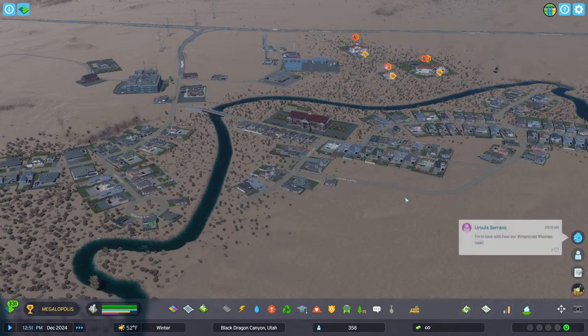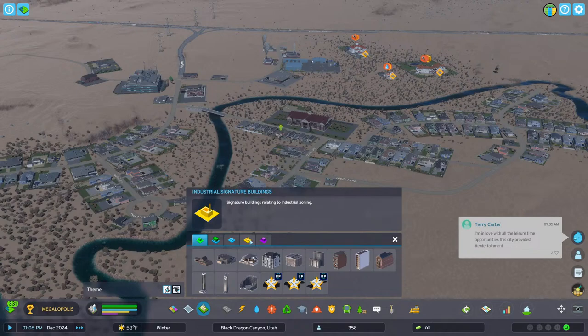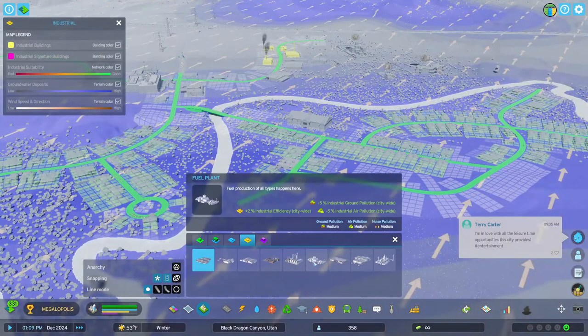Start getting the needed signature buildings going. I don't spam them, but I start them going. Wait, did I miss something? For the signature buildings, for these guys. Yeah. Because it requires like, what, 10 of each or something like that?